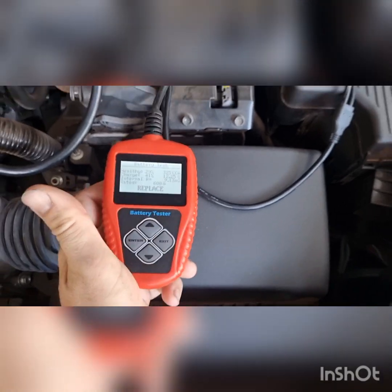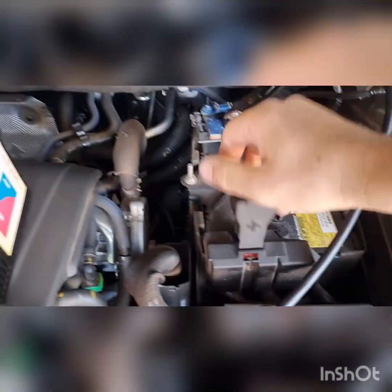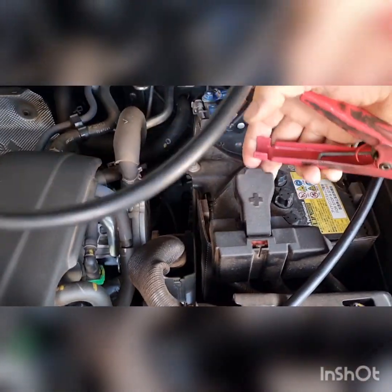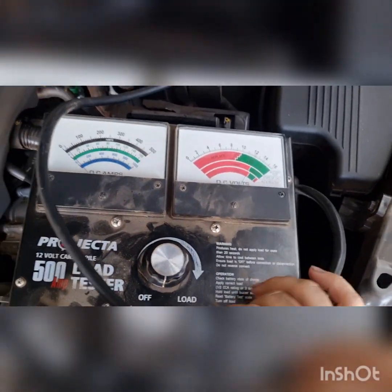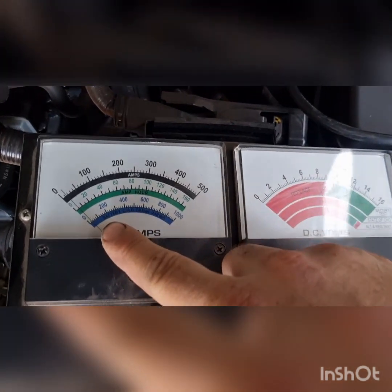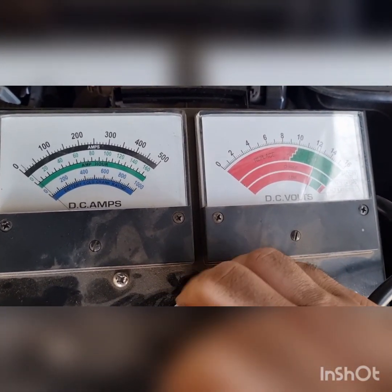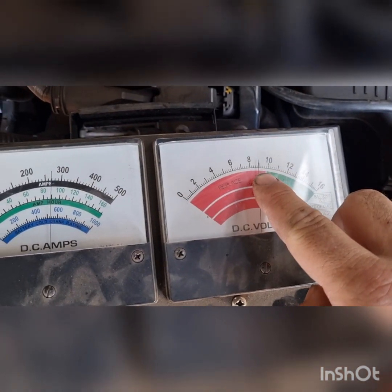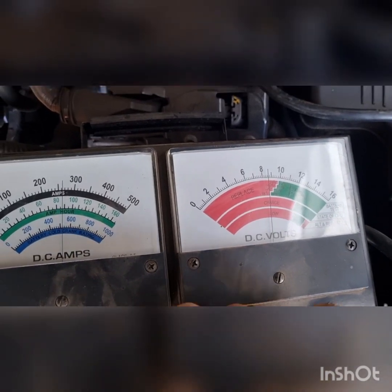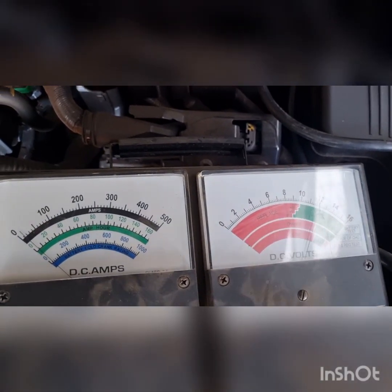This is just doing a resistance test through the cells to double-check. We'll put the carbon pile on there as well. So we've got our leads on — we'll wind this up to 600 and watch our scale. Our carbon pile tester is a little bit dodgy sometimes, but instantly it's pulling down 500 CCA and we can see the terminal is smoking away. Test result: bad. We're going to put a battery in this.